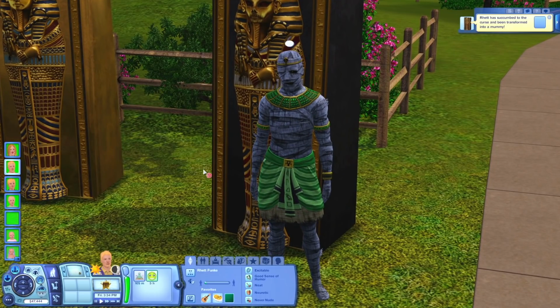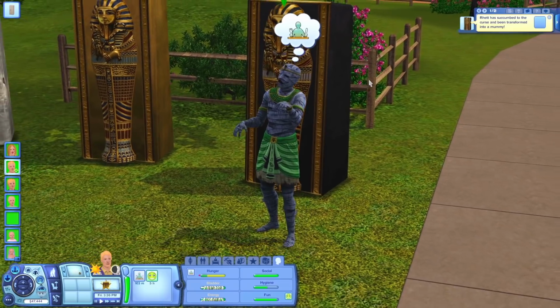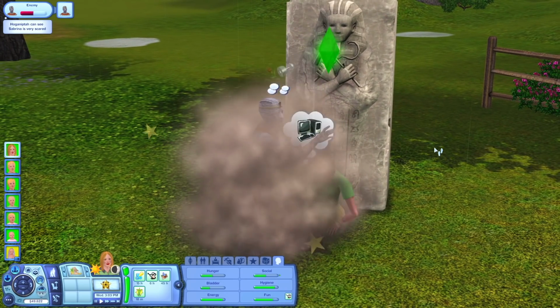It doesn't have to be 24 hours straight. You can do it in like different sections. Like if your sim has to go to work during the day, you can take a break and then have them, when they get home from work, go back in the sarcophagus, because yes, that's what everyone wants to do when they get home from work. Go sleep in a sarcophagus.